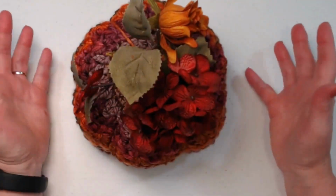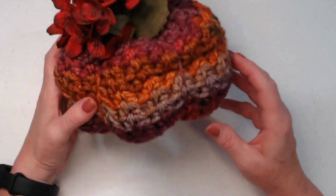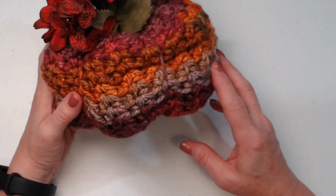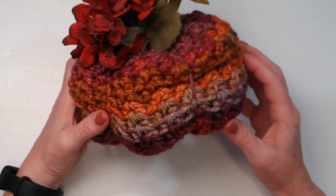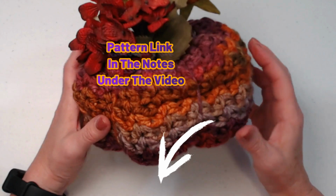And the truth is you can use any bulky number 5 yarn for this project. It doesn't have to be the Color Fusion. Wouldn't this be awesome in some of those reflective yarns? I might even have some in my yarn stash.